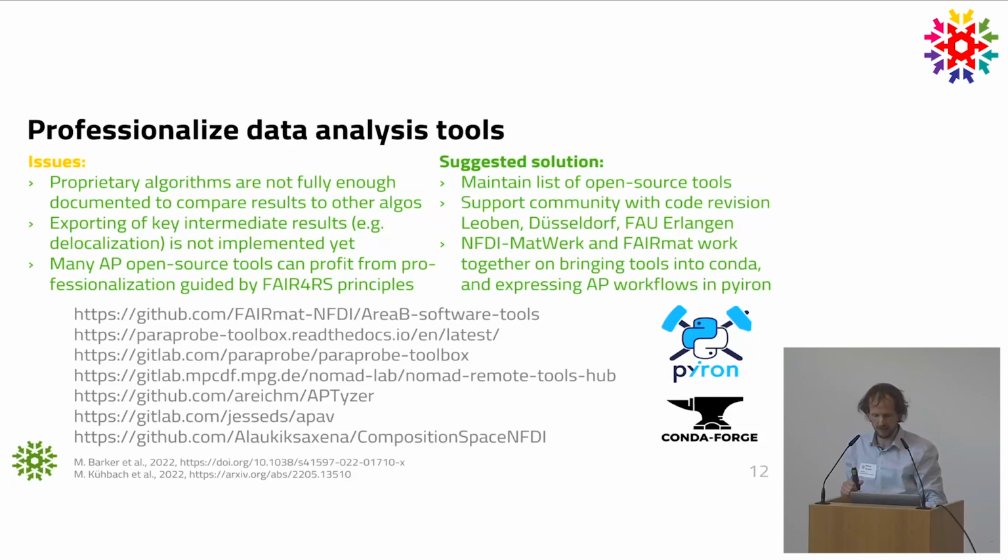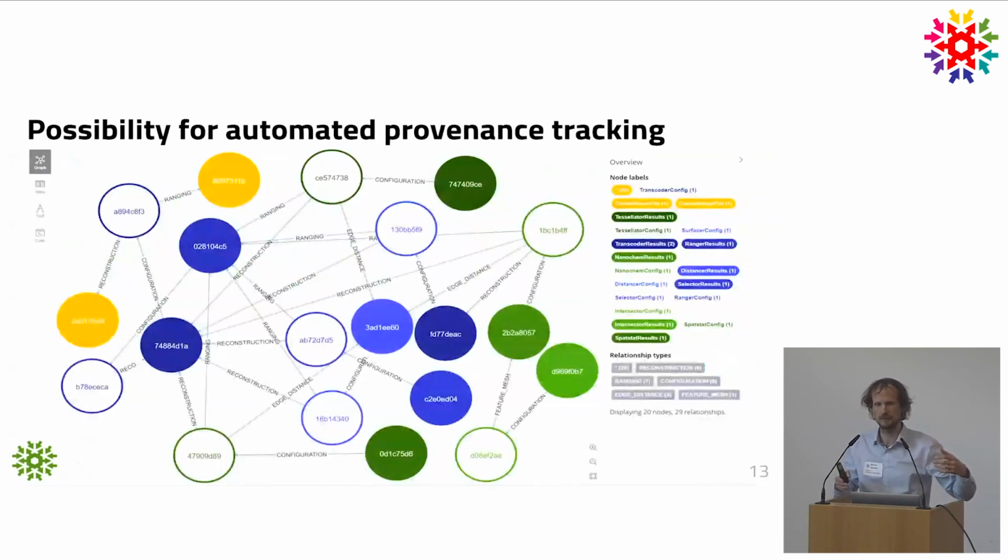And what is the benefit that you can get out of that? As now all my tools, for instance, have this automated versioning and keep track of what was the input and what was the output, we can build automated, actionable data provenance graphs. I show you here a snapshot from an instance that I created in Neo4j. It looks very technical and cryptic. Some people might run away now. But what do you see here?